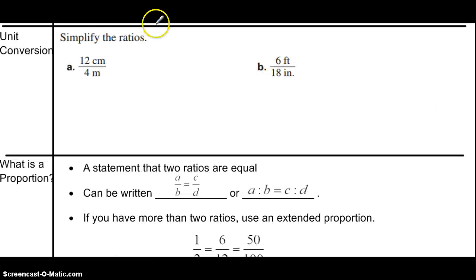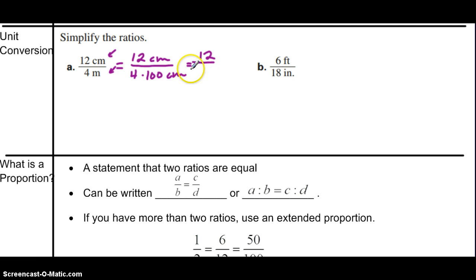Now if we wanted to simplify a ratio like what we see here with A, we run into a little bit of an issue. The top units are in centimeters and the bottom units in the denominator are in meters. So what we're going to need to do is convert these units to either both centimeters or both meters before we simplify our ratio. It'll be easiest if we convert meters to centimeters because I know that there are 100 centimeters in 1 meter. So what I can do is rewrite the top, the numerator, 12 centimeters, and the bottom will be 4 times 100 centimeters. All I'm doing is replacing meters with 100 centimeters.